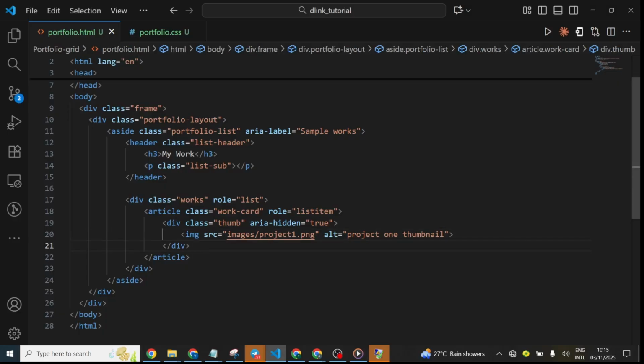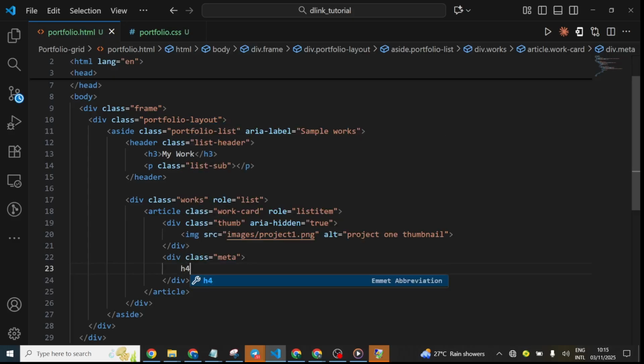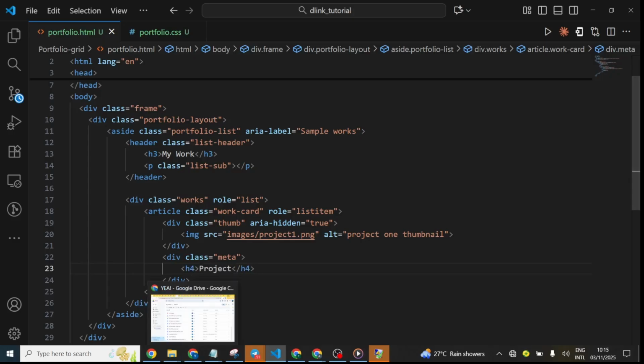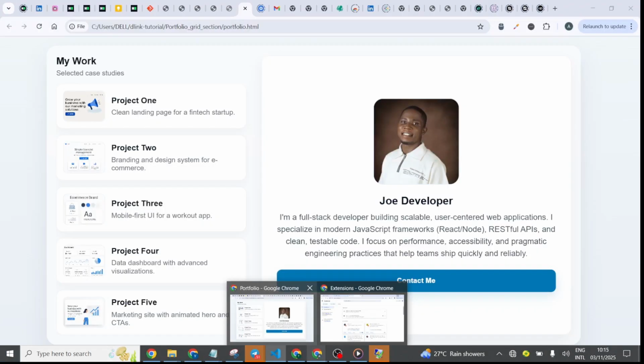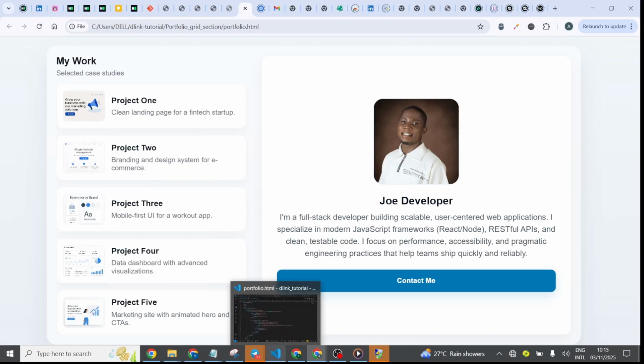So right after this div, I give a space again. Here I want to create another div with a class of meta. I just do dot meta. It's going to create that div for me. If I hit enter, you see it creates that div. And here I want to add h4, then I'll name it project1, like you saw on the image. That is exactly what we have there. You can see project1, then project2. We're going to do that for all of them, but once we have the first one, we can duplicate it for the rest, then change the content.